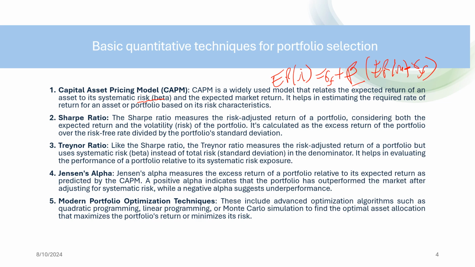Now, the Sharpe ratio, on the other hand, is a risk-adjusted portfolio measure. In other words, it considers both the expected return and the volatility, in the sense that the expected return here is that portion of the expected return from the market less the risk-free rate, all over the portfolio volatility, which is sigma p. So in other words, it measures the sensitivity of the portfolio's excess return to the portfolio's volatility.